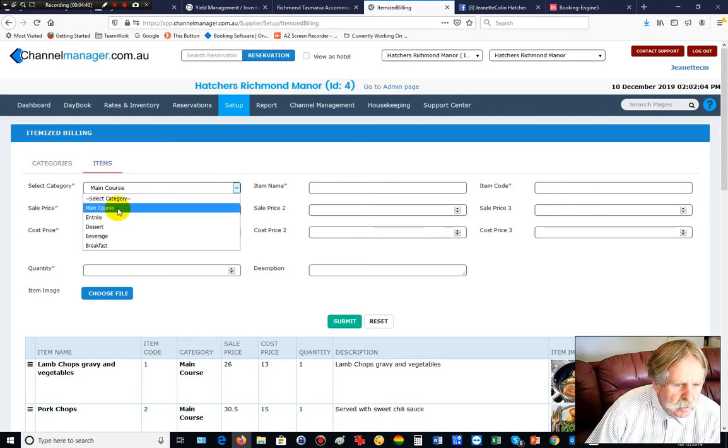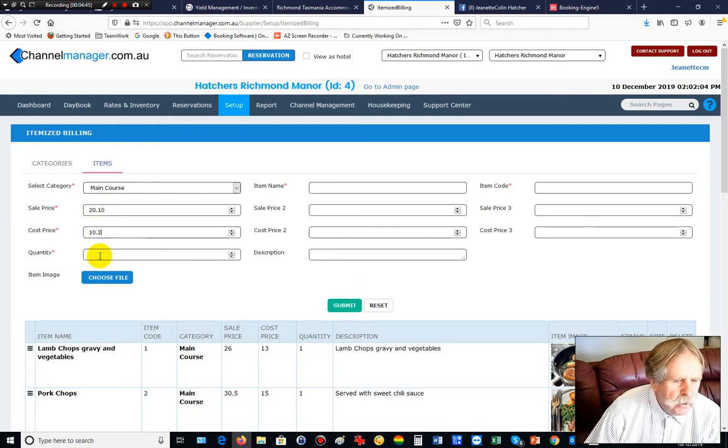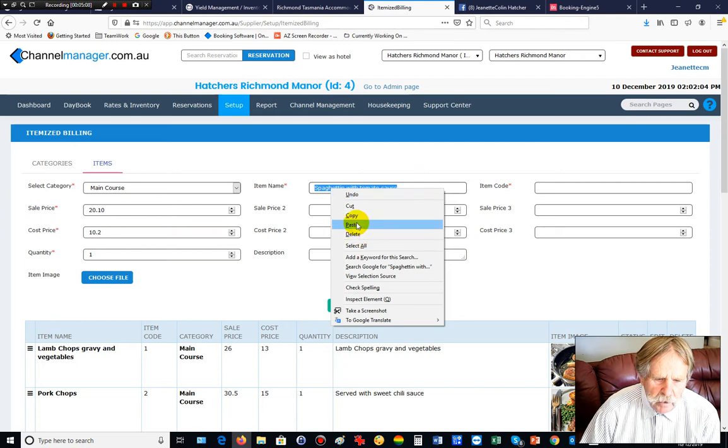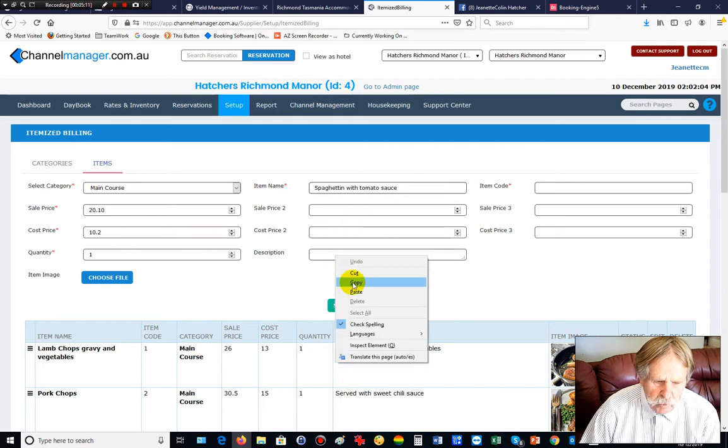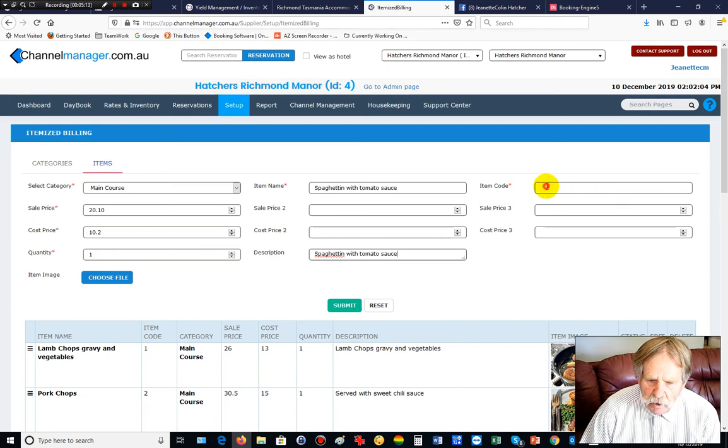Quantity 1. Item name. Description in there. You can put in a lot more detailed description than what I'm going to do just now. The item code, it'll ask for a code, and then I go submit.